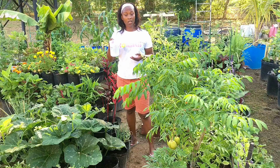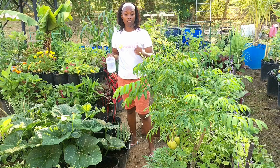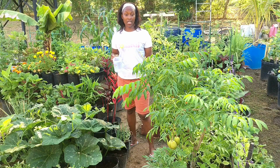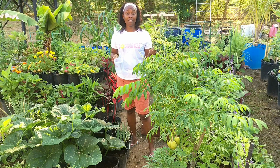I have some hot water in this cup right here. You can pour your soil on a pavement and pour the hot water over it. Or if your containers can deal with the heat, you can pour it in as well and let it purge your soil. Same with the raised beds, you can pour it in as well. Now there are other ways to drench or to sterilize your soil. You can definitely check on Google, because it is there for all of us, and see which one works best for you.